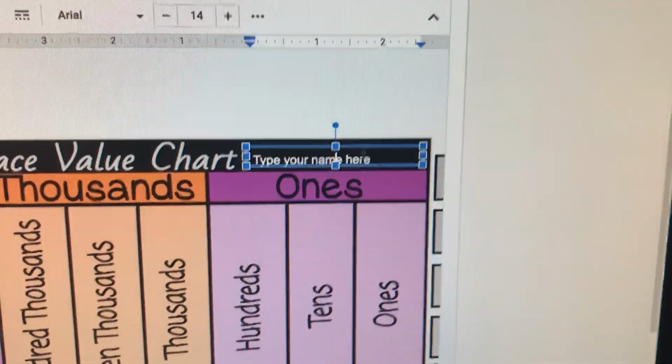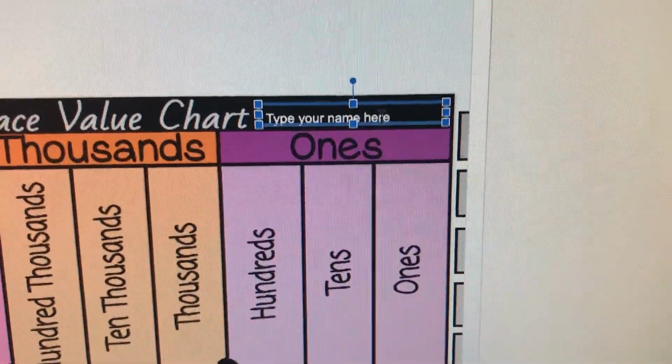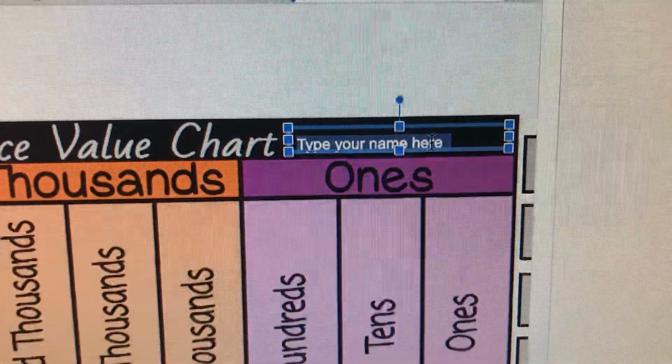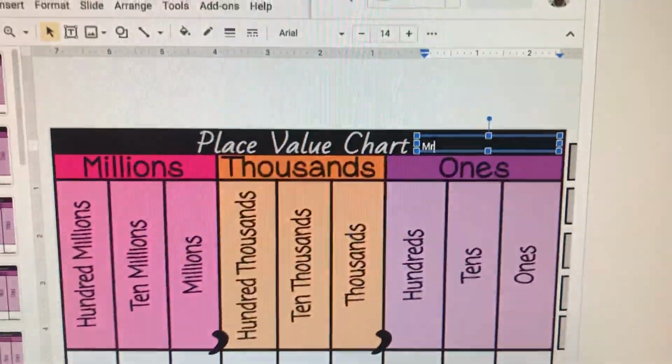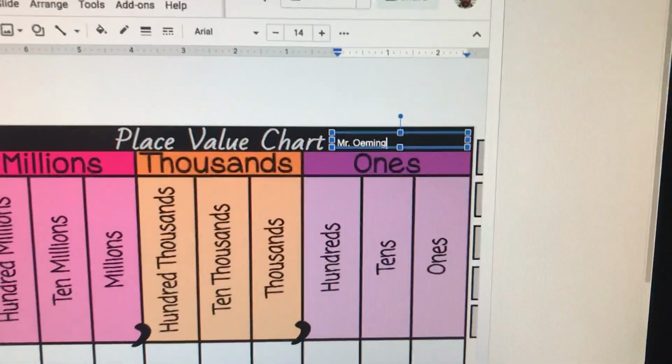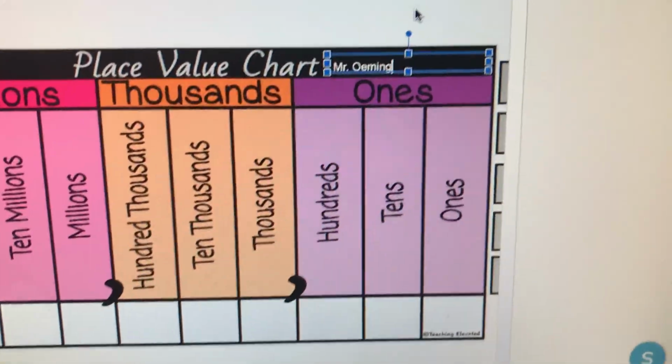Now you can click on it and it'll give you a text box, and then you can double click to highlight a word or even triple click to highlight the whole thing. Then you can delete it and type what you want. And for this case, you'll have your name, for example. And in this case, we'd be done.